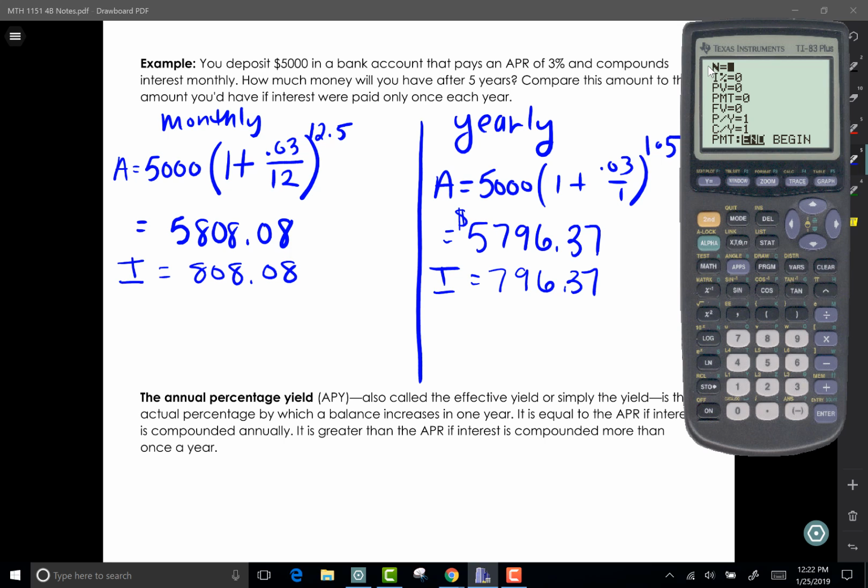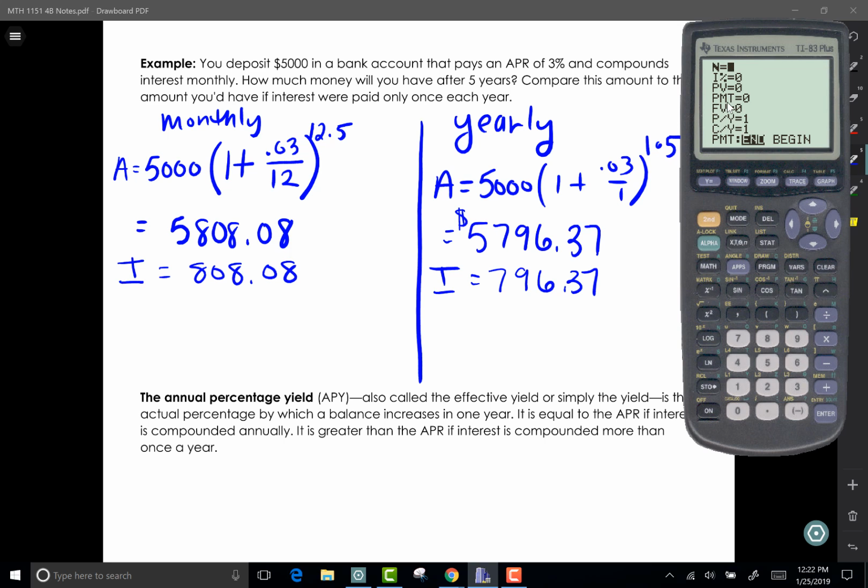So remember, I made a big deal about understanding the difference between little n and big N, because if you use your calculator app to check your answer, you have to understand the difference, because the calculator uses big N, which is the total number of times it's compounded. Okay, then you have I, and on the calculator it says I%, that's your APR. And then PV stands for present value. And that's what you want to think of as your starting value.